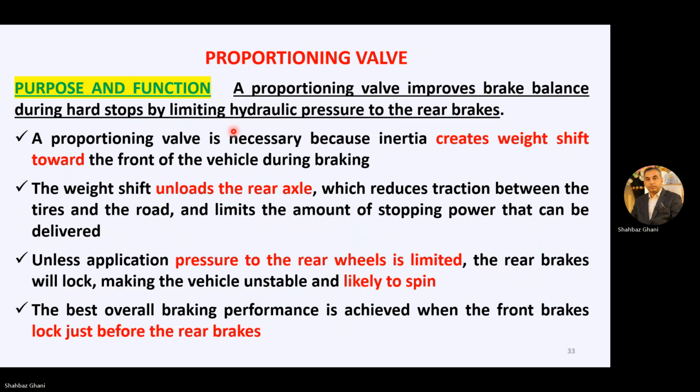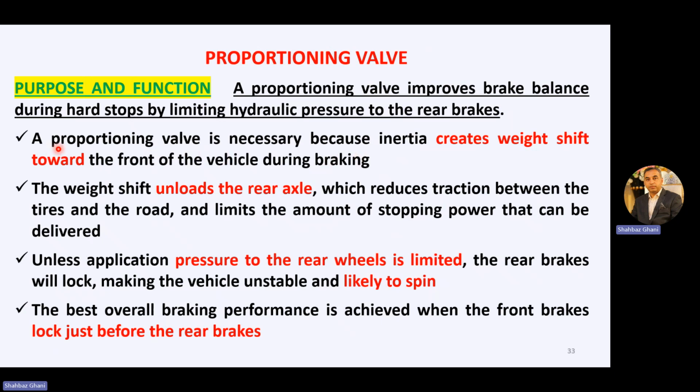A proportioning valve improves brake balance during hard stops by limiting hydraulic pressure to the rear brakes. A proportioning valve is necessary because inertia creates weight shift towards the front of the vehicle during braking. We are moving at a speed, so the vehicle or body is moving with a speed. When we stop it, its weight shifts towards the front side. To avoid toppling, skidding or overturning, we require some mechanism to have that balance.